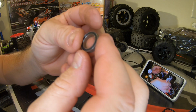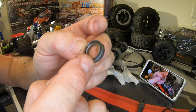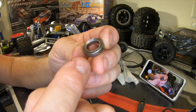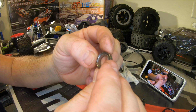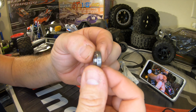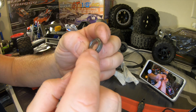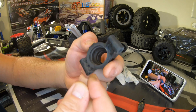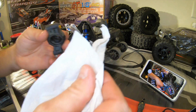Alright. So if you look at this side, this is the side that was obviously facing the inside of the truck. This is the side that was inside the hub. And the inside of the hub side is literally a shielded bearing. So I guess Traxxas saves a penny. Because, unless that fell out, but if it fell out, it would be stuck in there. And there's nothing in there. Alright, well, I don't know what's going on here.